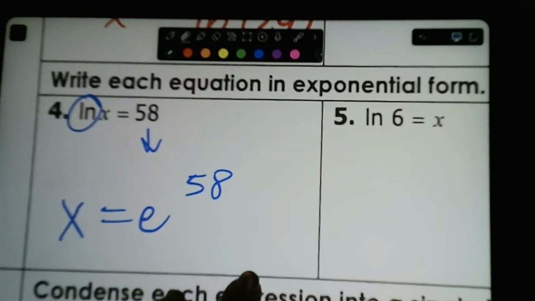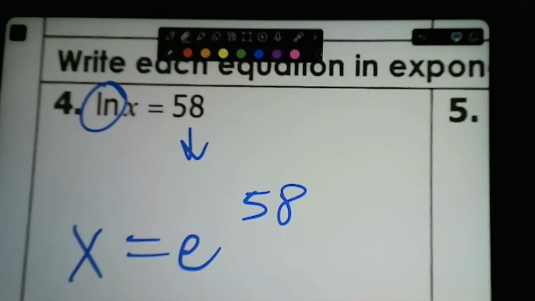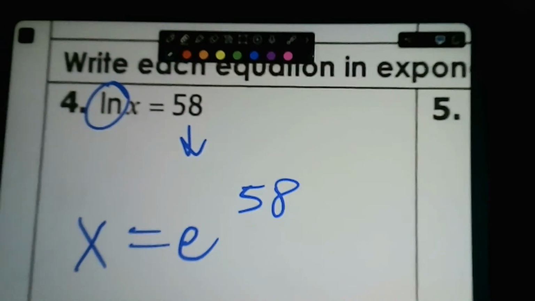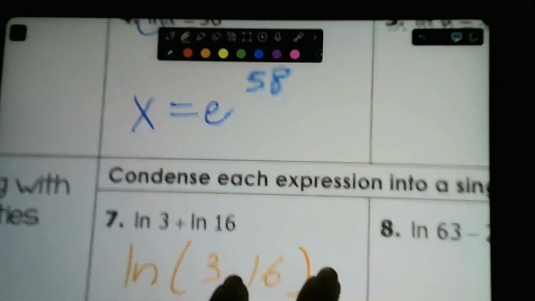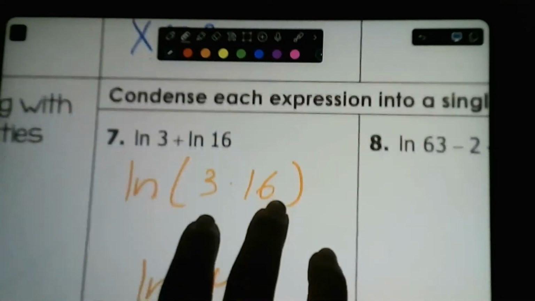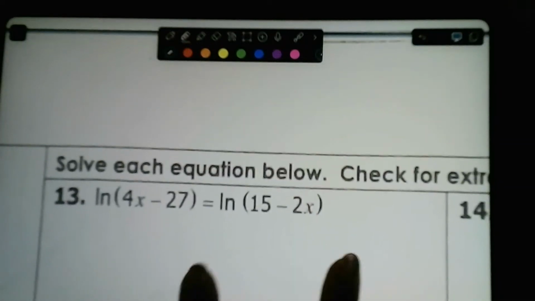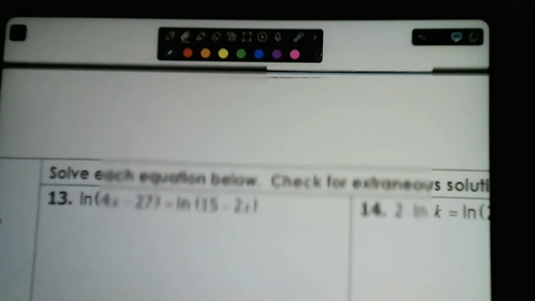And if we want to go from logarithmic form to exponential form, that ln tells you, oh, we have a base e. But otherwise, the rules stay the same. The rules to condense expressions with the properties of logs stay the same because this is just a logarithm. It just has a base as a letter instead of a number. And the solving is exactly the same.